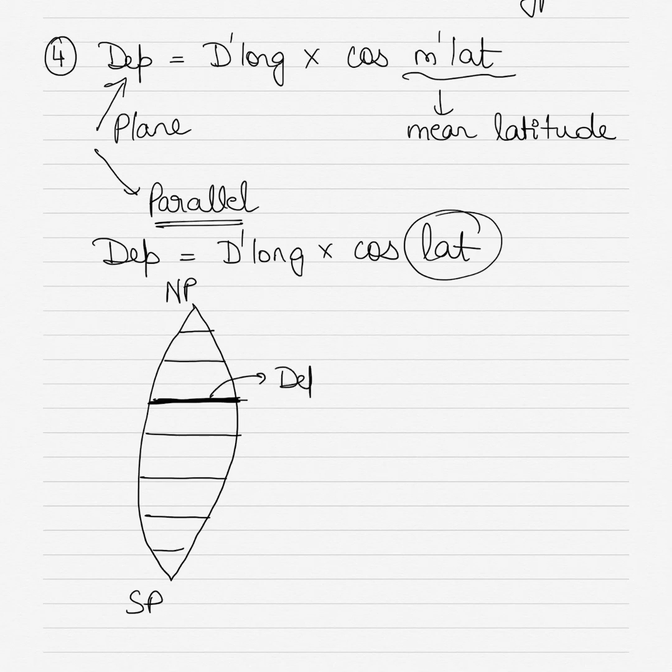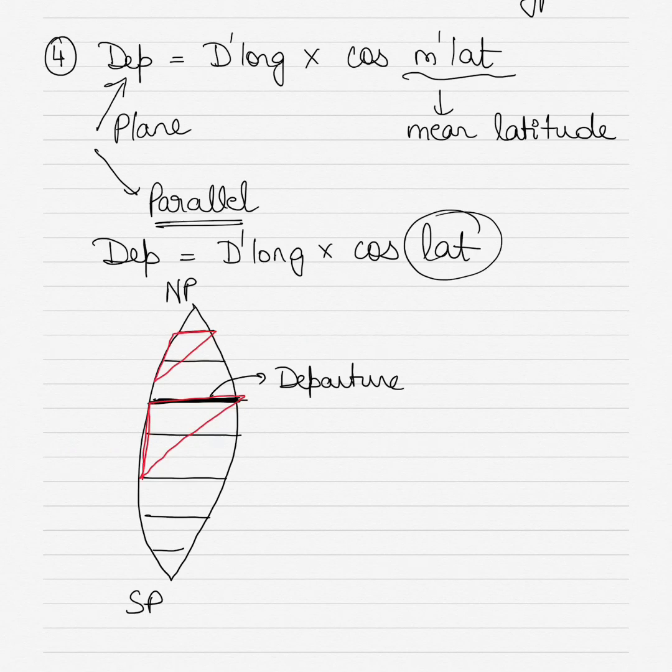This is departure. Now in plane sailing, you have more than one latitude involved. So now you know that if you are sailing from one latitude to the other, the departure is not constant, right? The departure differs. So if I draw this triangle here, this will seem very different from this triangle here. So you can see the departure is not the same.